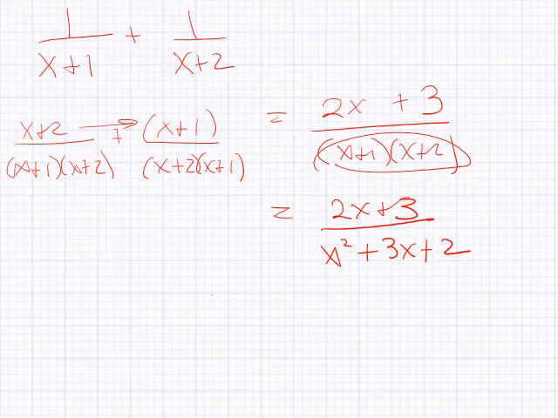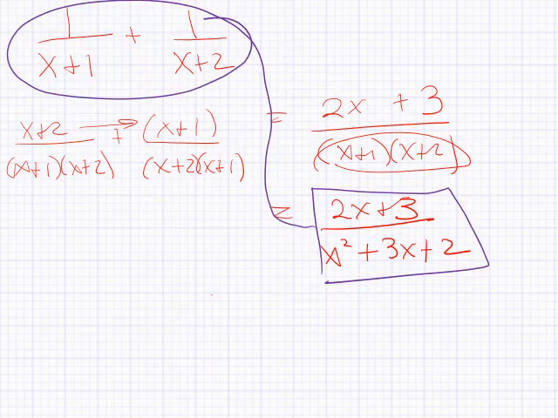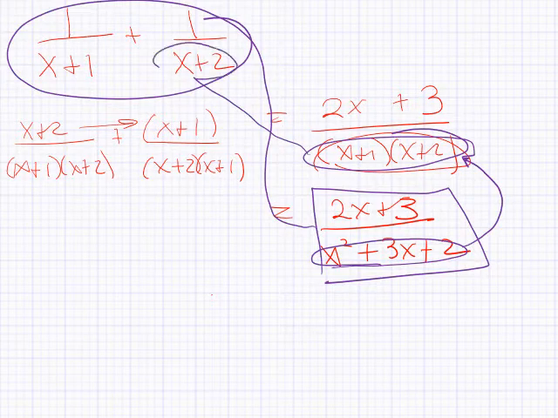Partial fraction decomposition is that in reverse. We start here and we decompose that into this. Now, the key to being able to do that is that this denominator is factored into these two factors. And each of those factors is the denominator of these two fractions. And so if we're going backwards, we'll know that that's what the denominators have to be. The question will be, well, what are the numerators?